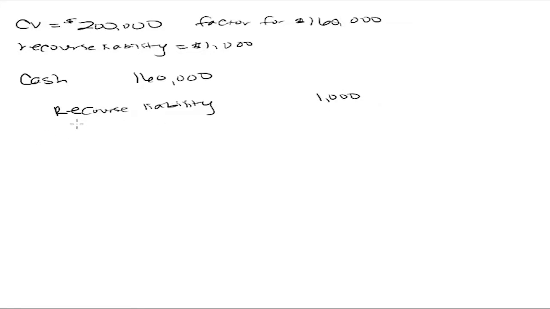So we know that, and we know we got rid of these receivables. So we had accounts receivable that are no longer on our books, so we need to take them off. And that was our $200,000. So you tell me, what's missing here? We got 201 over here, we got 160 over here. So we got 160 for something that now is 201.